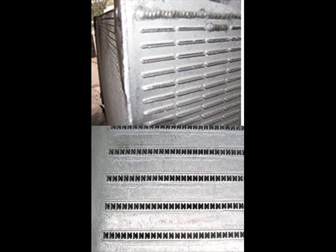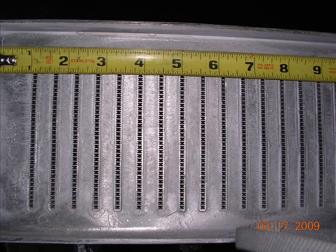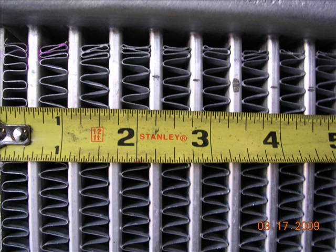The next slide is going to show you the top is the old style core, bottom is the new style core. These new style cores are actually oil cooler type cores — they're about ten times as thick as the old ones. We have really good luck with these. Notice how big and wide the tubes are. These are really good radiators; they transfer a lot of heat, and the main thing is they hold up well to vibration.